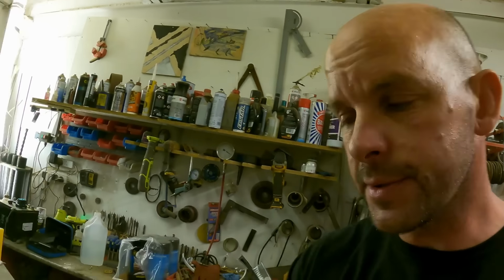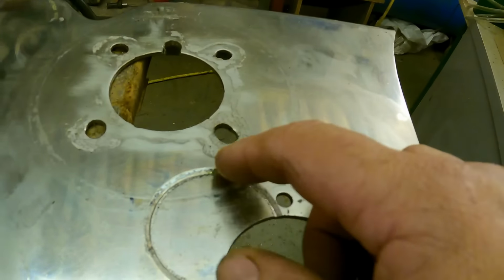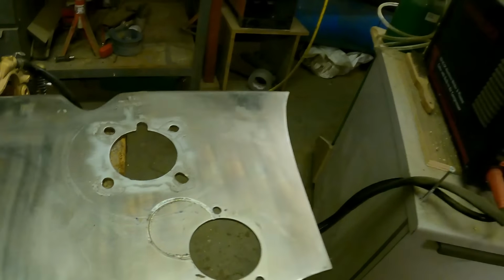Right, let's cut this. So the hole saw's left us with a nice cut line at least. So let's try and cut that. Gonna start off low on the power setting. Might give me a bit more time, I don't know. Honestly, I'm not very good at this sort of thing, but we'll try, don't we? Right, let's do it.